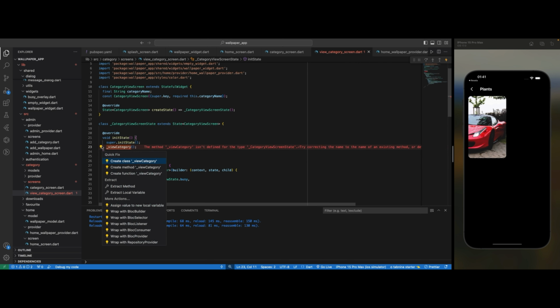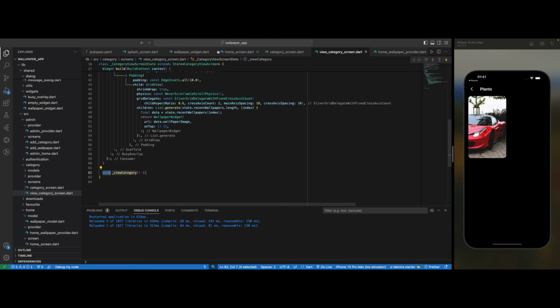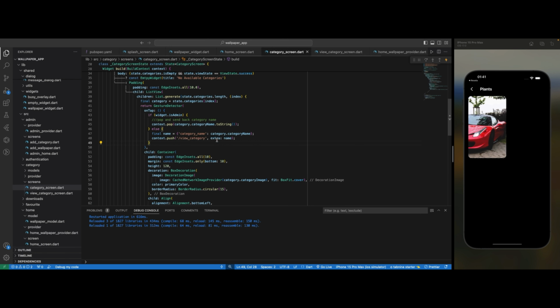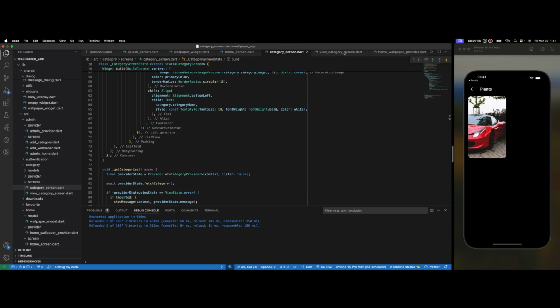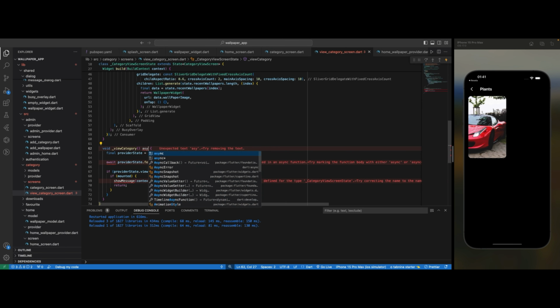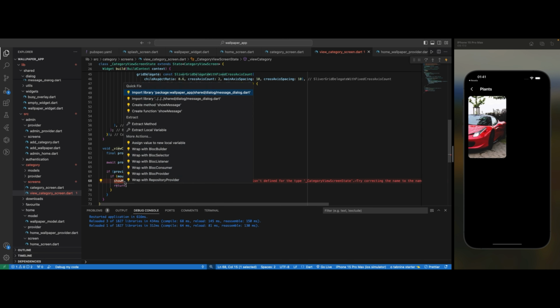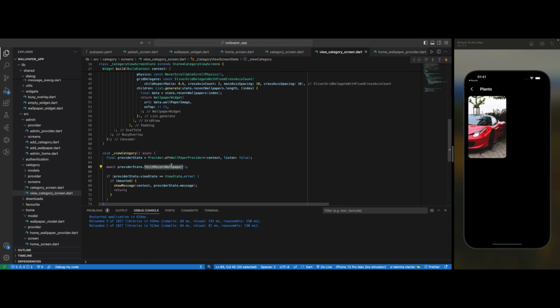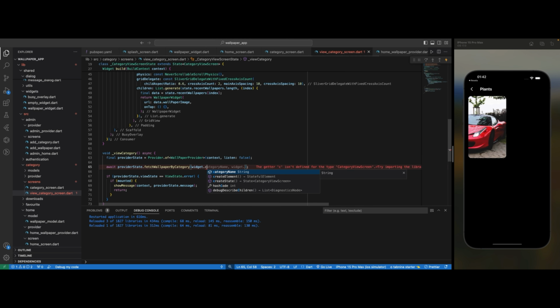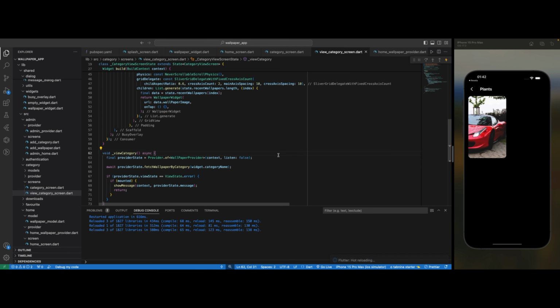And inside this view category, I'm going to create a method, right, which is more like similar stuff we did here. So I'm going to grab this, go back here to the view category screen, move down a little bit, paste it here, right? Make sure you make this async, and also import our message. Now this is no longer going to be fetch recent wallpaper, but rather it's going to be fetch wallpaper by category name. And inside here now I'm going to put the widget dot category name. Okay, cool. So that's pretty much it.